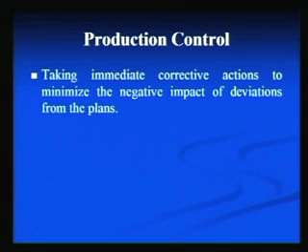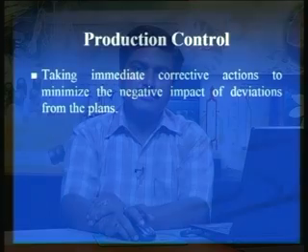Another important function is taking immediate corrective actions to minimize the negative impact of deviations from the plans. When we talk about these corrective actions, the objective is to minimize dissatisfaction to the workers and to the customers, minimize the failure rate, minimize machine breakdowns, etc. So, basically here by taking corrective actions, we have to minimize the negative impact of those deviations on the performance of the manufacturing system as a whole.